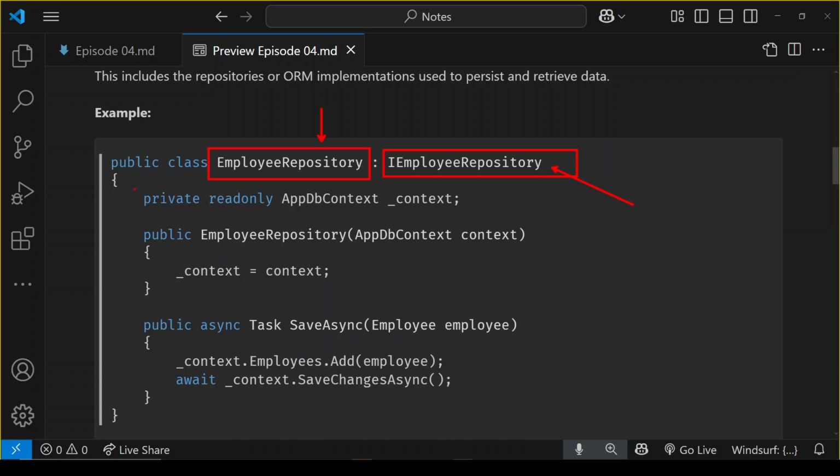As you can see, it has a dependency on our AppDB context, and it is communicating with the database in order, for example, to save some employee to the database. Again, I want to reiterate, your domain model and your application services are going to have dependencies on interfaces, on abstractions, not on concrete implementations. The concrete implementations of those dependencies are going to be inside the infrastructure layer.